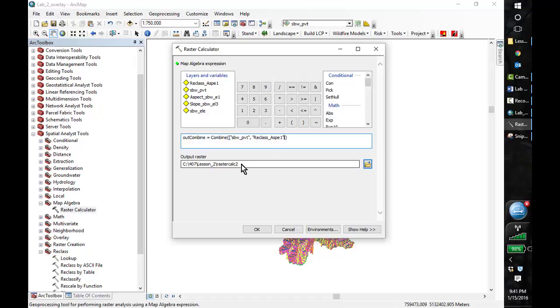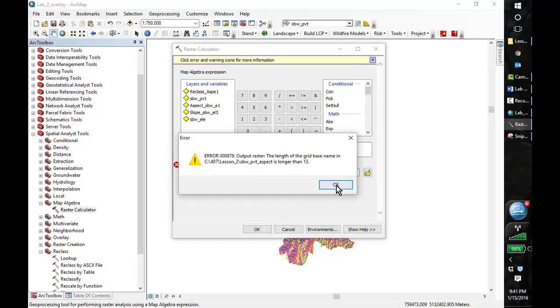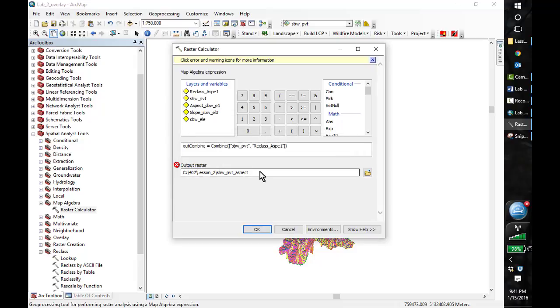And I'm going to label this SBW PVT aspect and click OK. And I need to make sure that this is less than 13 characters, so I'll delete the SBW and put back in backslash. Let's try that.